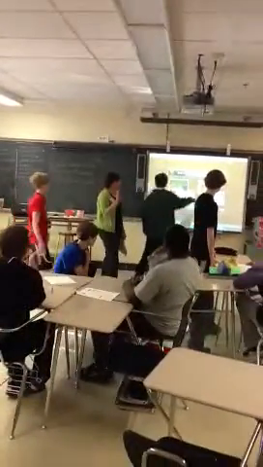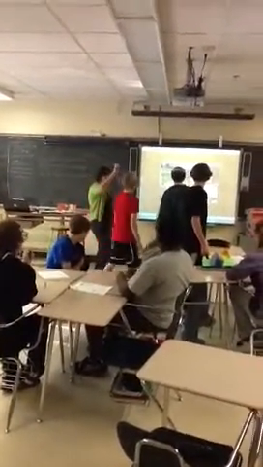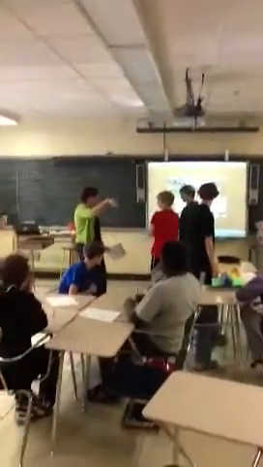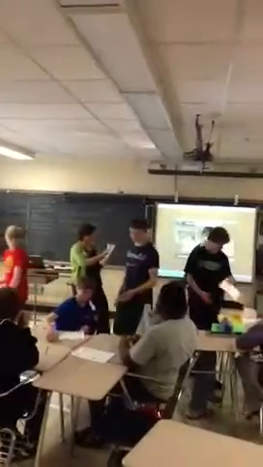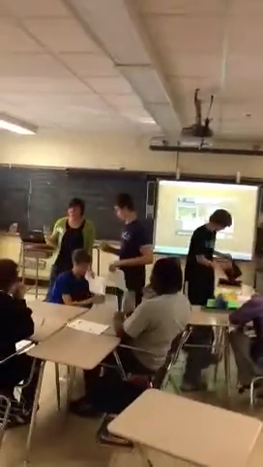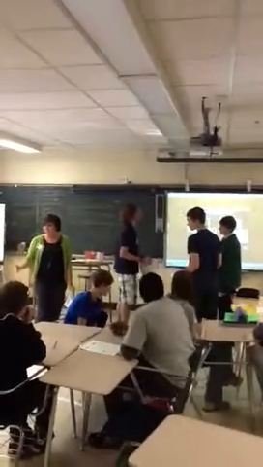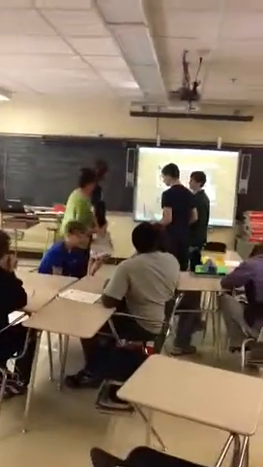Alright, so teams 1, 3, and 5 should send their tallest person up here with their travel log, so they can get their origin country and their resources. And teams 2, 4, and 6 should send their tallest person in their group back there so that they can get their origin country and resources. Got it? Alright. And they will bring it back, and then you can map it out.